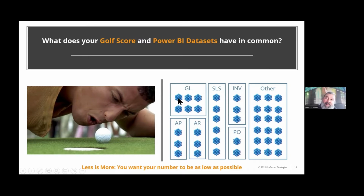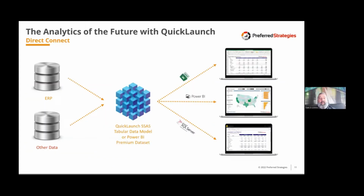I have now created 6 mini little data sets. And then if I write reports in my sales, AR, AP, multiply that times X reports, that's how many little separate sets of data I'm managing. In other words, if I have a measure, a calculation, that resides in this AP report, these 2 GL reports, and over here in another report, chances are if I want to alter it, change it or add to it, I have to open up each one and make my changes. It becomes unwieldy to manage, whether that's Power BI or Excel for that matter, same kind of issue. So we want to take this a little bit further and transform your data.